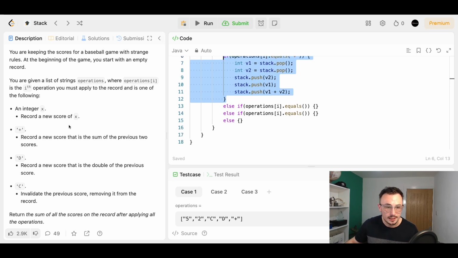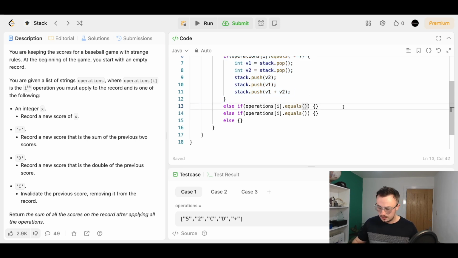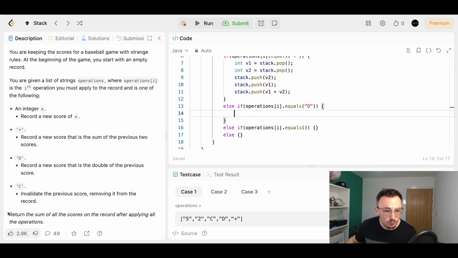So else if the operation is equal to d, what do we want to do if it equals d? We want to record a new score that is double the previous. So basically we want to stack.push, and to get the last previous score, we just want to peek at the stack, which is looking at the top of the stack.